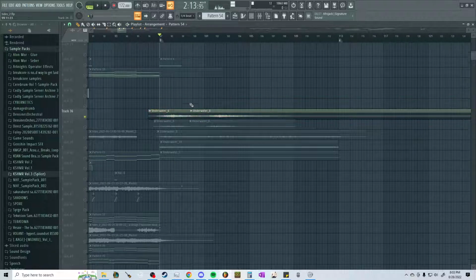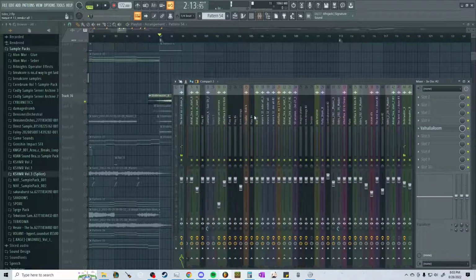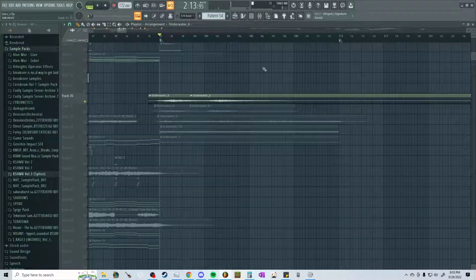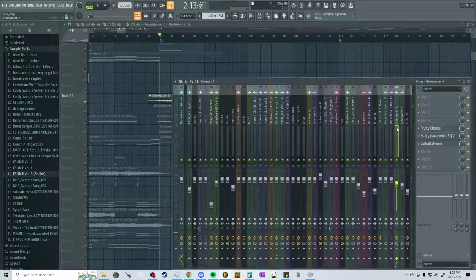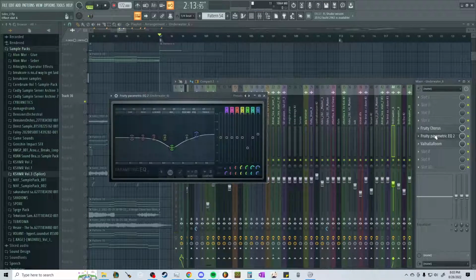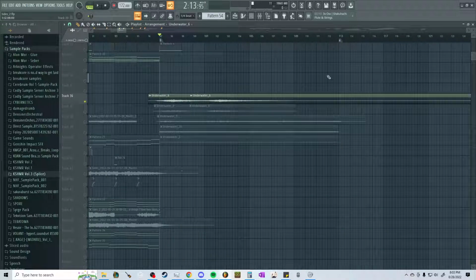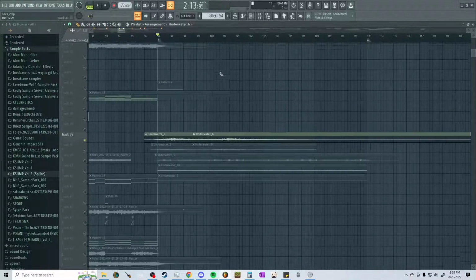So yeah, that's the higher pitched square wave thing I was talking about. Are these even being routed anywhere? 44. Chorus, weird EQ, Valhalla room. Pretty typical. I have it coming back twice, it looks like.